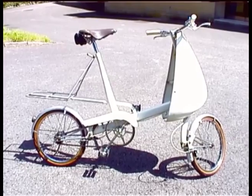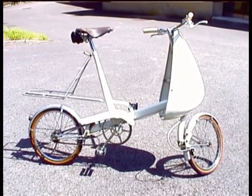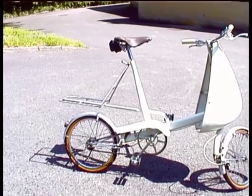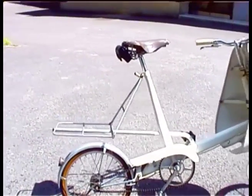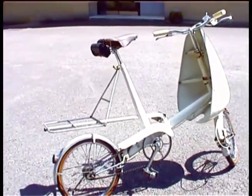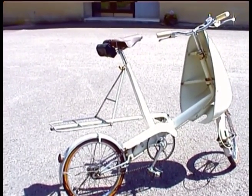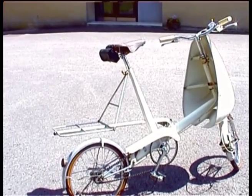You can see the same sort of front and rear suspension, and in this case, of course, an early example of the large Moulton rack which we were to become very familiar with. You can see the way it's fitted into the extension of the small carrying handle cum top tube, and in this case is detachable.